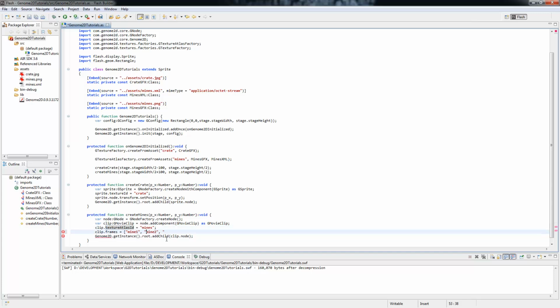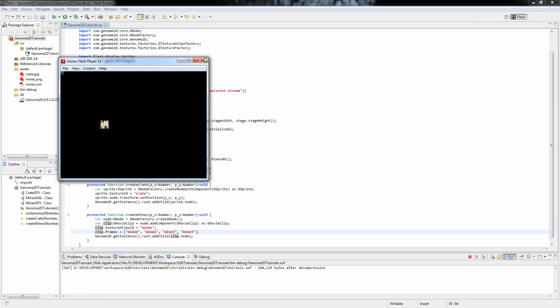We don't need to specify the mines underscore, because we always need to have the atlas specified. Unless we have the atlas specified, it will not render anything, even if we set the frames. So mine 3, mine 4, and now let's run it.